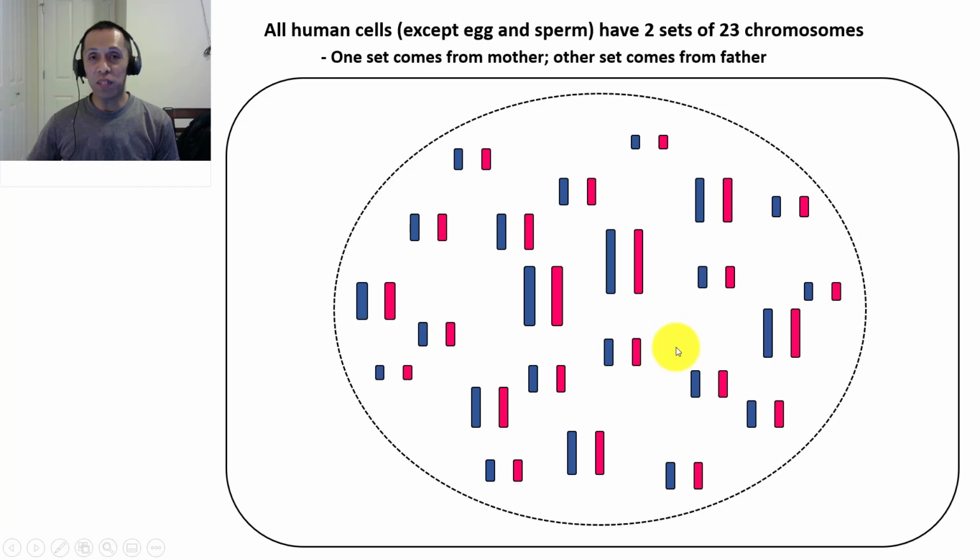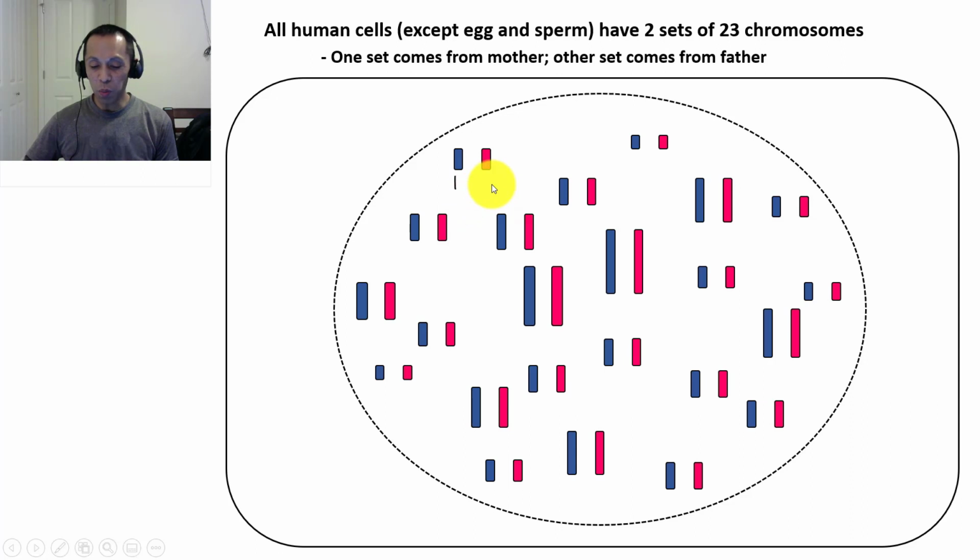actually physically look different from one another. So some chromosomes are shorter than others, some of them are thicker than others, some of them have more genes than other chromosomes. So there are actually physical differences that you can see between all of the chromosomes that you find inside of a cell. So again, each one of the chromosomes are given designations so that we can kind of tell them apart from one another. So it turns out that one of the chromosomes inside of human cells is just designated chromosome number 1.